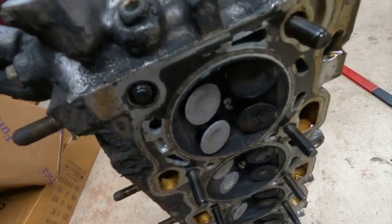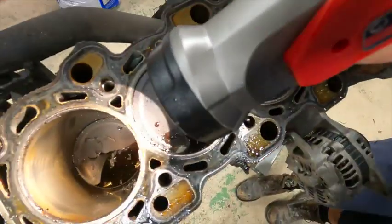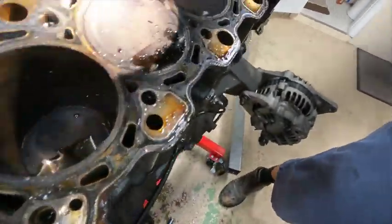man, that sucks. But I'll tell you one thing, you can definitely see the cross hatching pretty well, which is really good. So there's not a lot of cylinder wear.